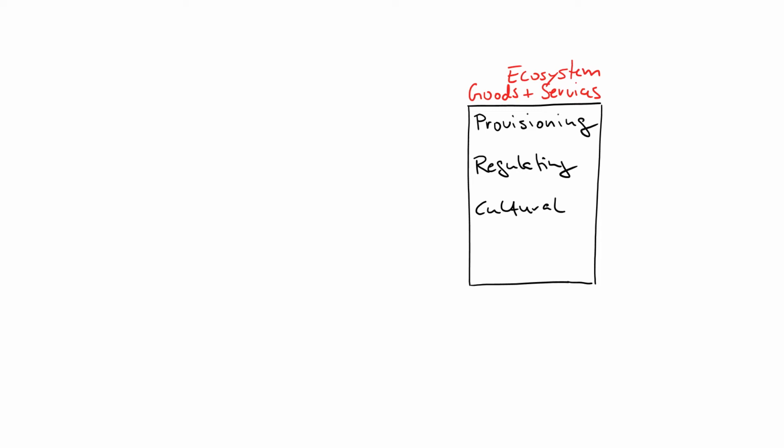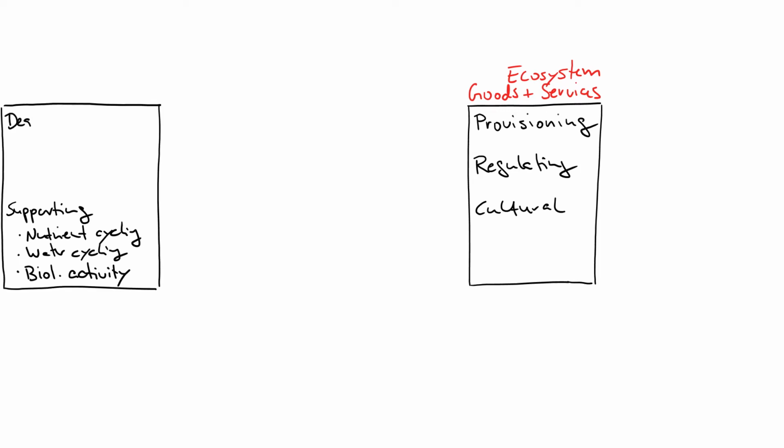Here's another one that I like, and it's one that uses soil natural resource capital as the lens to explore these. In this model or framework, we have ecosystem services just like before, provisioning, regulating, and cultural, and you see that the supporting services are missing from this list here. And that is because they're actually put out into a different class of things that is grouped together with processes. And here we have processes that can be beneficial, the supporting processes like nutrient cycling, water cycling, biological activity, and so forth, and some that would lead to deterioration of soil resources, so degradation, erosion, compaction, and whatnot.